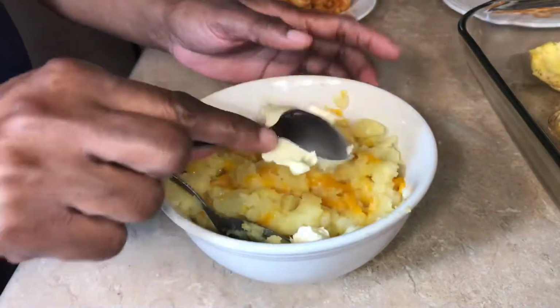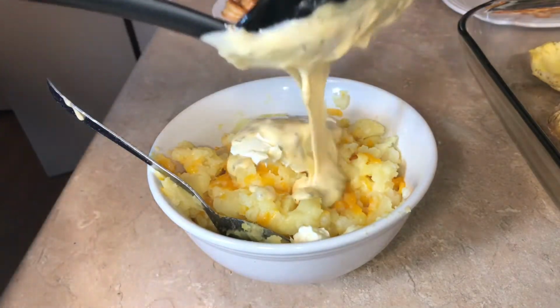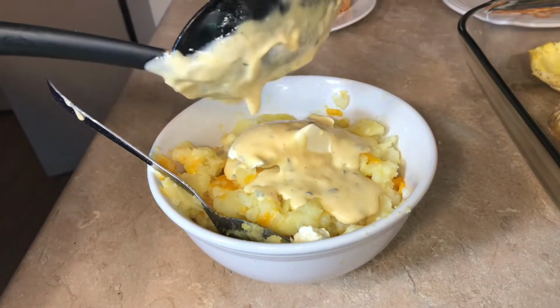Now that my sauce is ready, I'm going to add some to my potatoes, and I also add some butter, and I cut some of the shrimp in small pieces, and I'm going to add it to the potato as well.